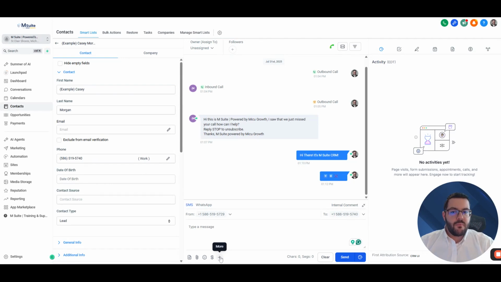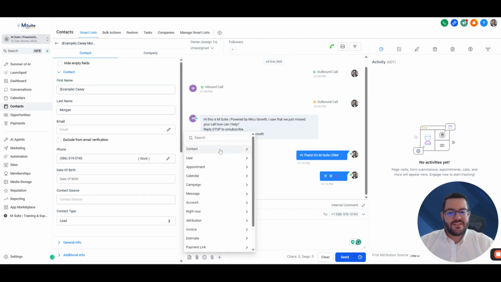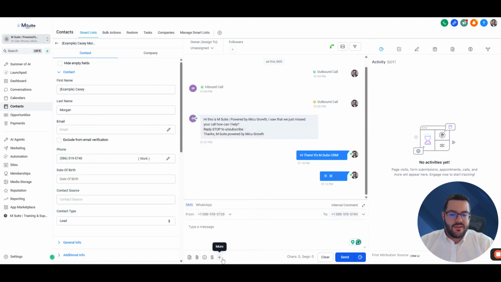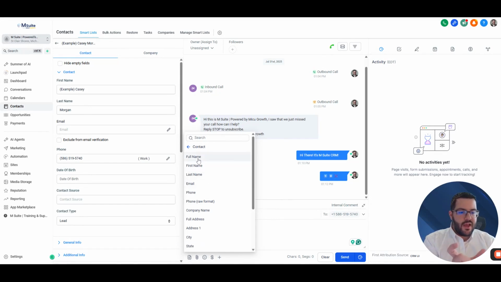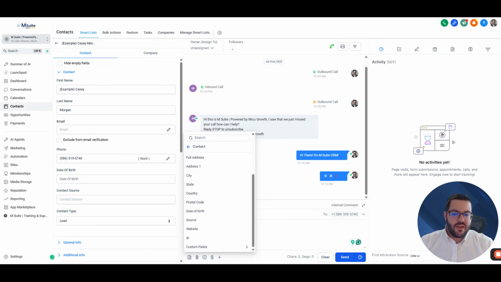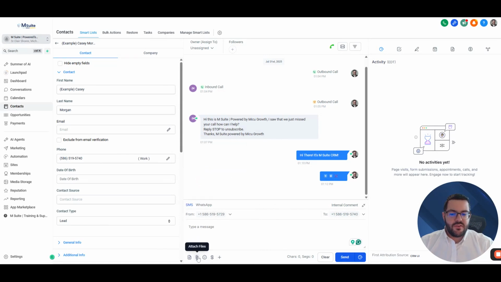Now the other piece here, more, you're probably wondering, well, I can't send an image or a video. Yes, you can. It is under more. So you can go ahead down here and add videos and messages. Now the other piece you can do is you can customize. If you want to use contact name, this is really great for setting up snippets. So we can do contact first name, congrats, welcome to the family. That way when you plug in the snippet, we don't have to type in their name each and every time. So there's a lot of customization we can do there.